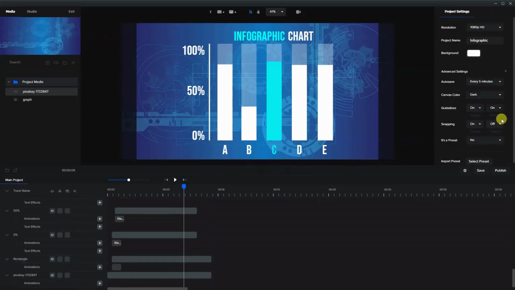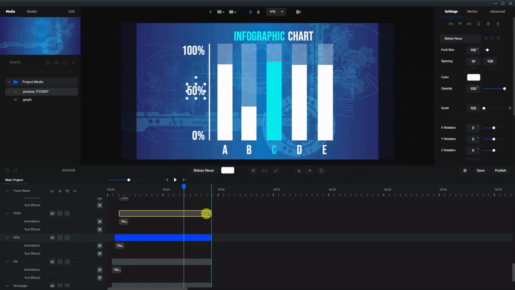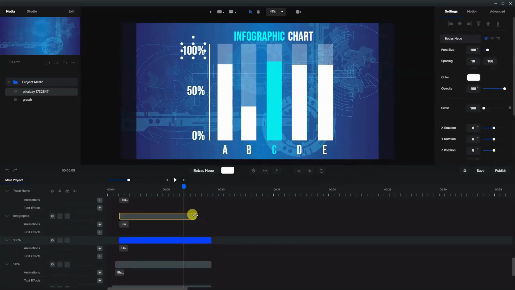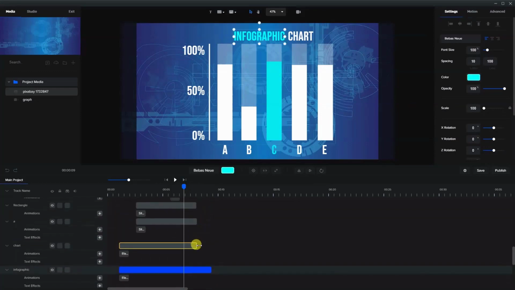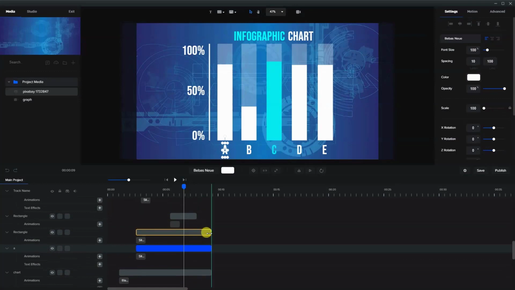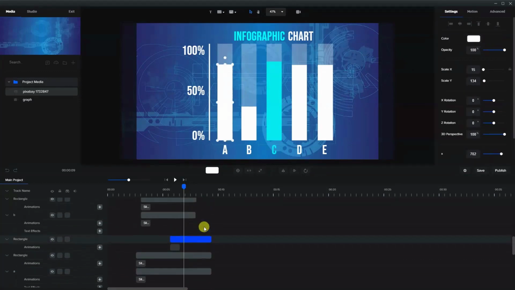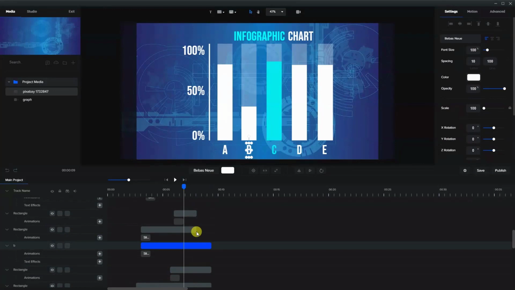And again, just for ease, we'll turn the snapping back on, and just snap the end of everything. As you can see, whenever you're doing any type of animation, you really have to plan it out, or you just need to change it afterwards. And there we go.